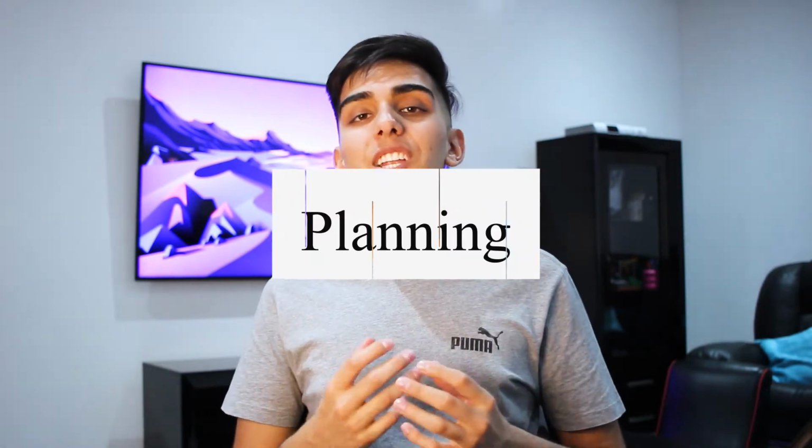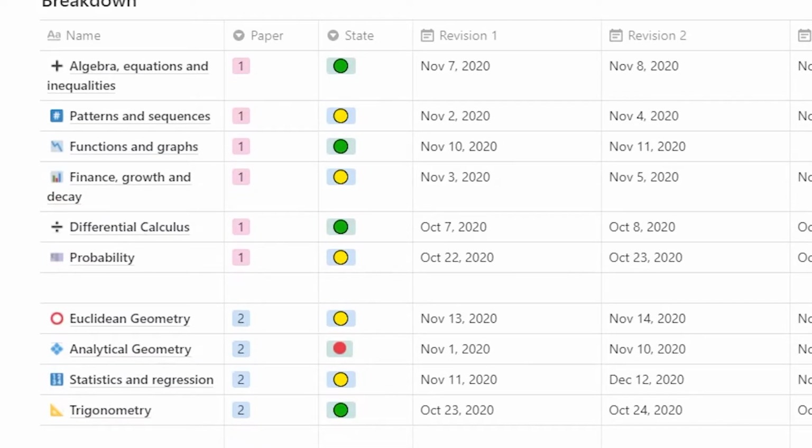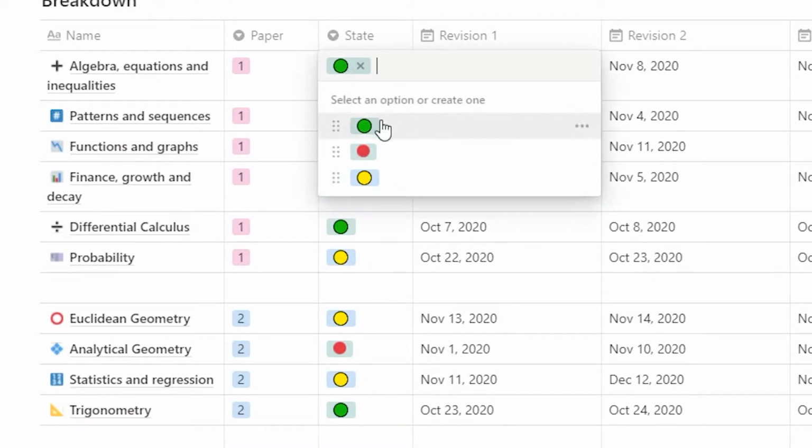The first point is to create a study schedule. As part of creating a study schedule, you need to map out exactly which topics pertain to each subject. And this is useful to gauge exactly how much time you need to be spending on each subtopic, because you don't want to be wasting time on the easy work and then cramming the difficult work the night before the exam. You need to space yourself out and plan accordingly.